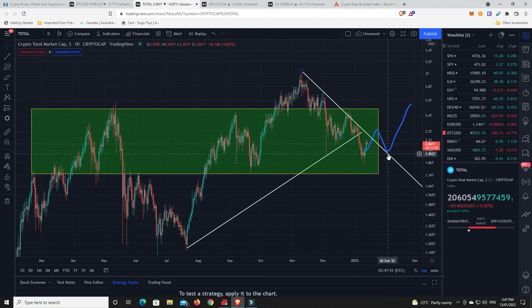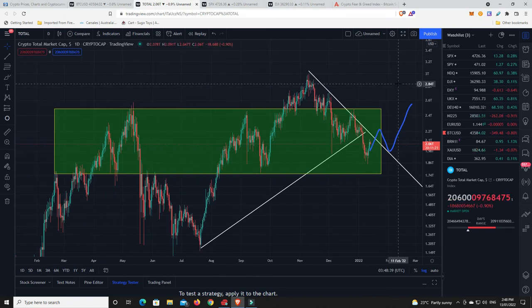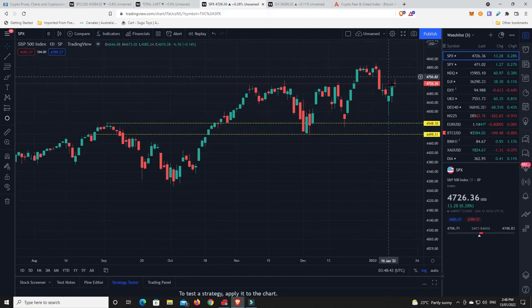Looking at the total market cap, I'm waiting to see if this is going to break out and maybe bounce off the downward-trending line. It's already been rejected a little bit — it got up there and has already pulled back slightly. It's still very early and could still be bullish. What I'd be expecting is the total market cap to come up to this downward-trending line and get rejected there. I want to see it break through, come back and retest as support, and then push off — that's when I start to get bullish.